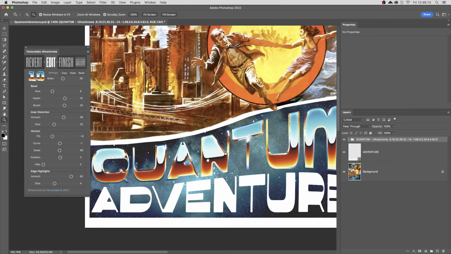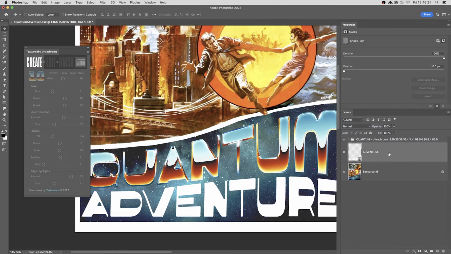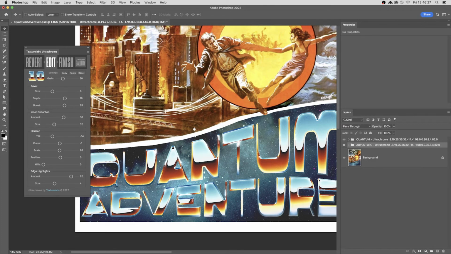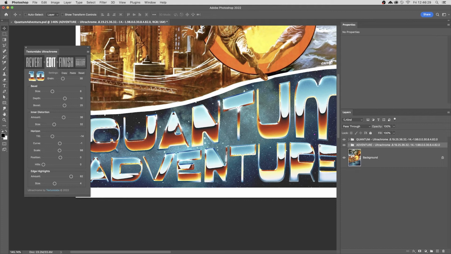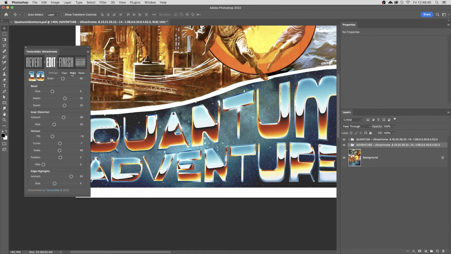If we have some settings dialed in that we like and we want to apply them to multiple different text layers or objects, right now I can just grab this other text layer and these settings are already kind of queued up, so I can create another object with these same settings. But let's say I reset that, so we have two things with completely different settings. I can always copy one and paste it onto another object. Continue to kind of dial things in.